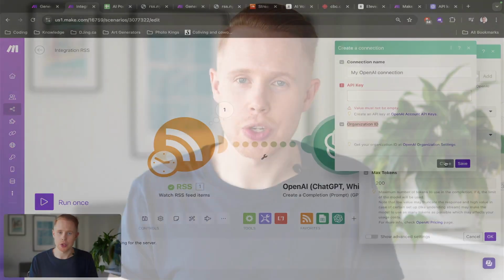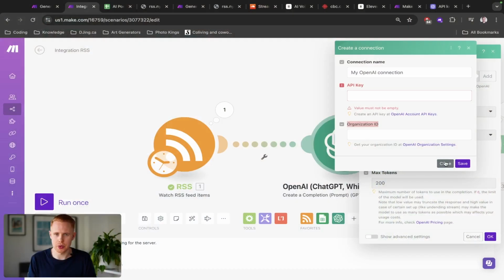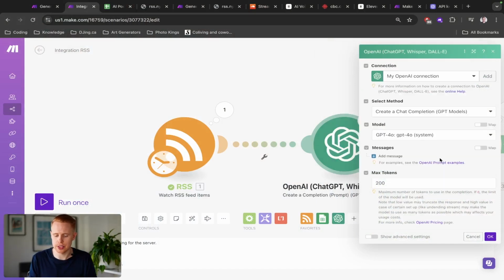You are going to need to add $5 credit to your account. If you don't do that, you're going to have a balance of $0, which means you can't use the API. I know that with ChatGPT, it is free to use, right, on the basic free plan, but we're not accessing ChatGPT, we're accessing ChatGPT's API, and that is a pay per usage model. So you have to pay right away in order to use it. So just go ahead and add $5 if you haven't done so already. And then we can come back in here and complete the rest of this.